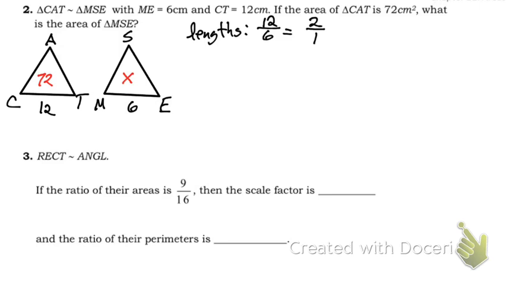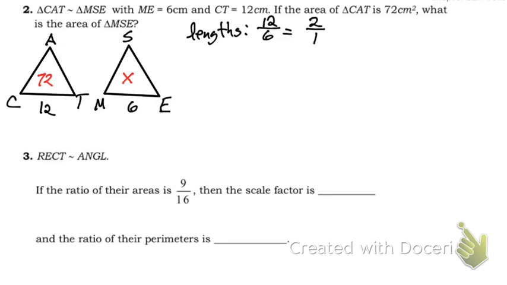You use 12 over 6, but would it matter if we did 6 over 12? Nope. It wouldn't change. It's only going to change the order of the next thing. Because when I'm looking at the areas, I'm going to have 72 over X, you're just going to have X over 72 instead. We'll come up with the same answer. Yes, it does not matter if you did 6 over 12 or 12 over 6.